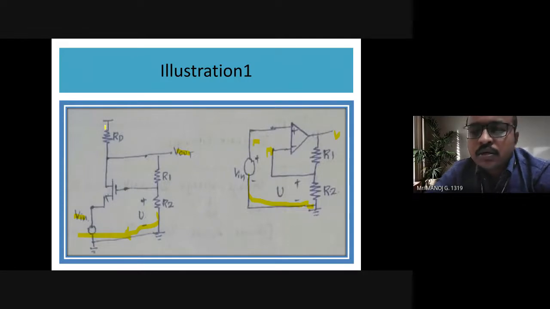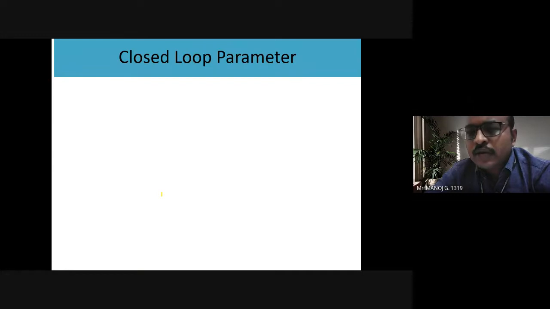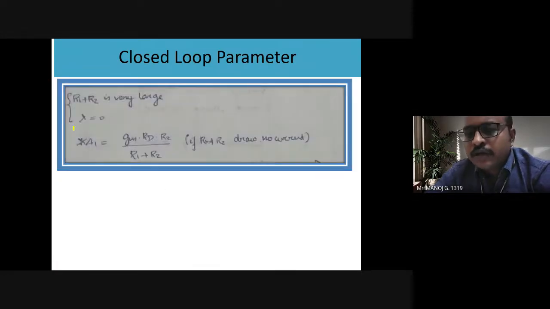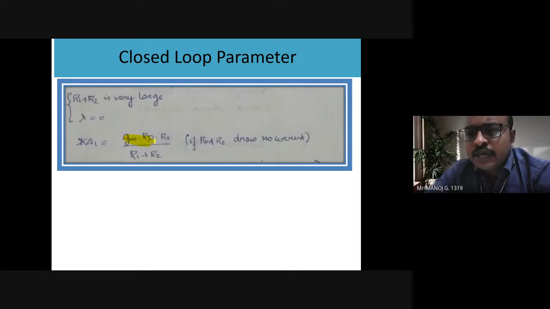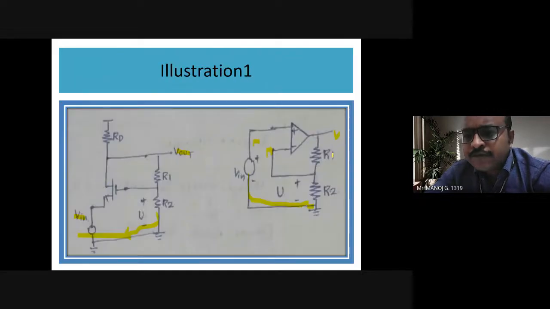Fine, done. Good. Now what about the closed loop gain? That is K into A you have to find out, right? How do you calculate that? This is how you find out. Listen here. This is GM into RD, the open loop gain, right? Now you need to find out what is the K value. K value is nothing but this is the feedback element, right? Here you have a voltage divider bias. You have two resistances coming into play. So how do you find out the voltage divider bias concept? The R value, R2 divided by R1 plus R2.